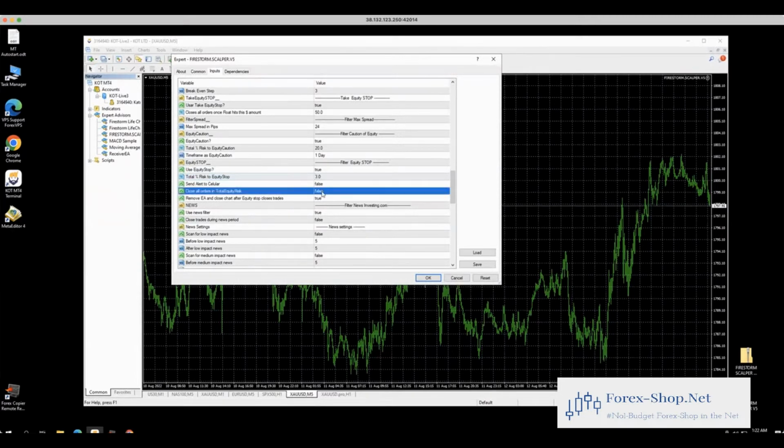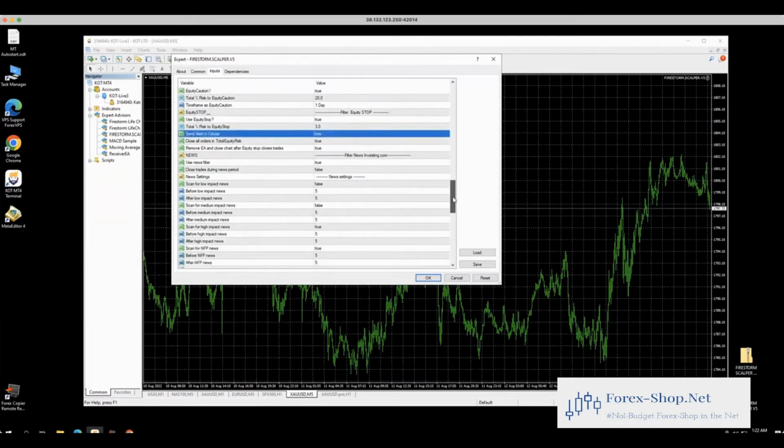You can have it close all orders when it hits that 3% risk, and you can have it alert your cell phone if you want to. So what that means is if you're logged into your MetaTrader 4 account on your cell phone, it's going to alert your phone and let you know that you have hit that 3% risk equity stop, and it will shut down the EA.